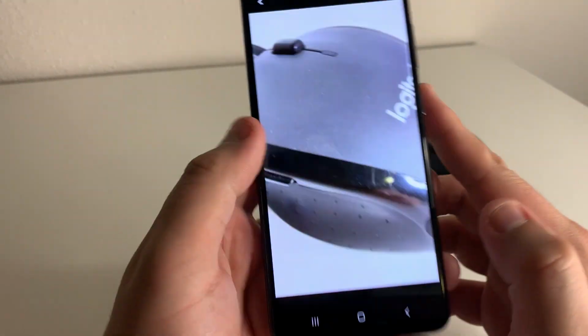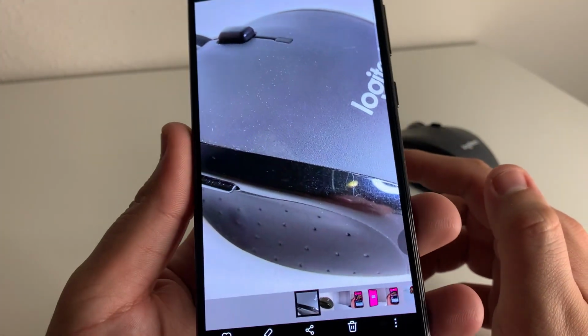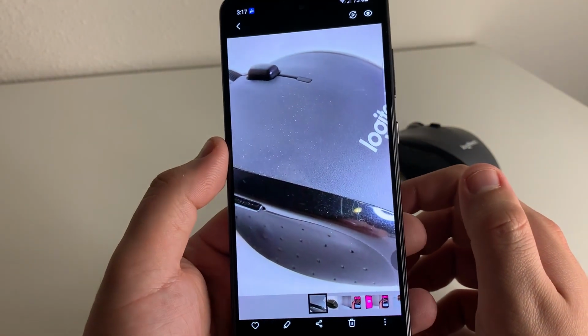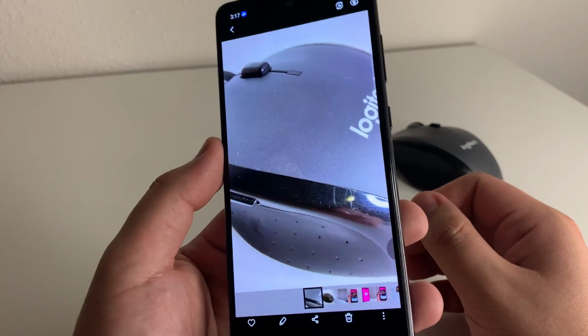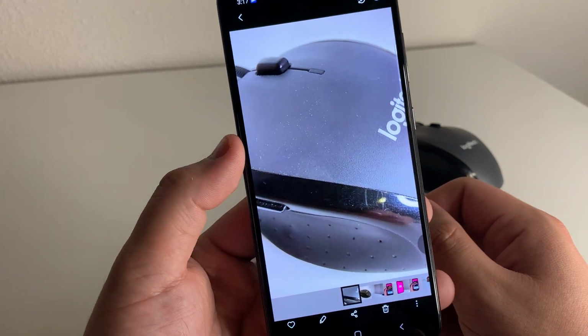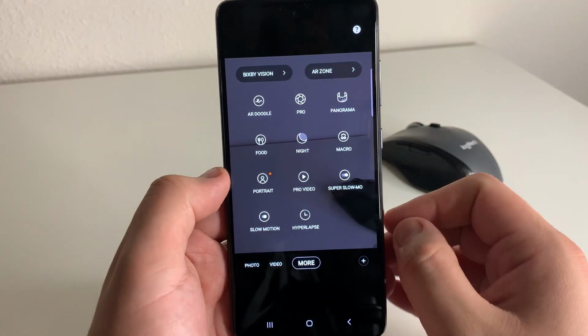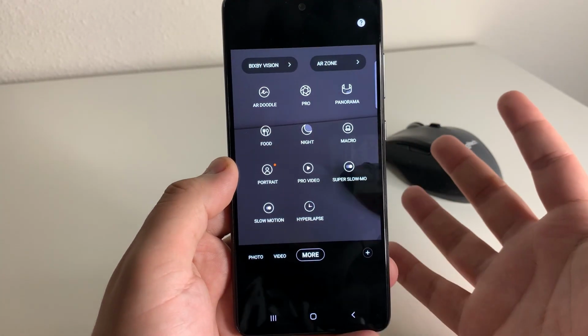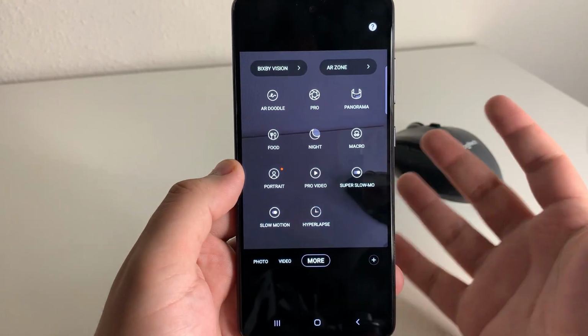And let's go ahead and view that. You guys can actually see all of the detail in this. So if you guys love taking pictures of nature, maybe trees and certain things like that up close, this is definitely going to work very, very well for you. We also have our portrait mode, which is pretty self-explanatory. It kind of blurs out the background on the front-facing camera. And I believe you can use it for the rear as well.